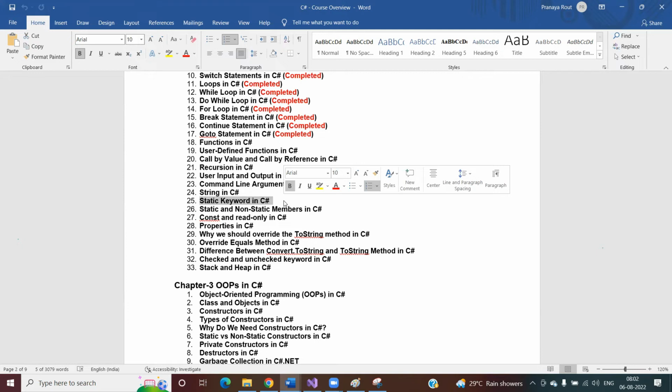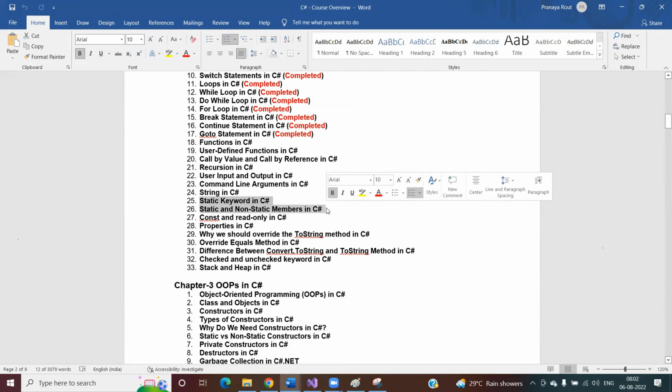What is the difference between static and non-static? Everything we are going to discuss as part of this course. So don't worry, and just look. That's why I put the things in the course syllabus so that you should not be confused. If I am not discussing it at the same time, I will discuss it after some time. That's why I'm putting the things in the syllabus in a detailed manner, right? So I'm not going to skip anything.